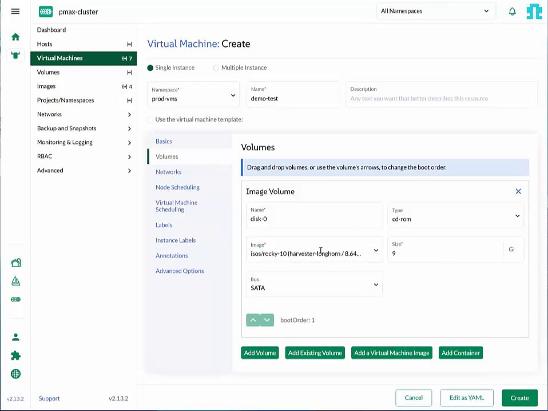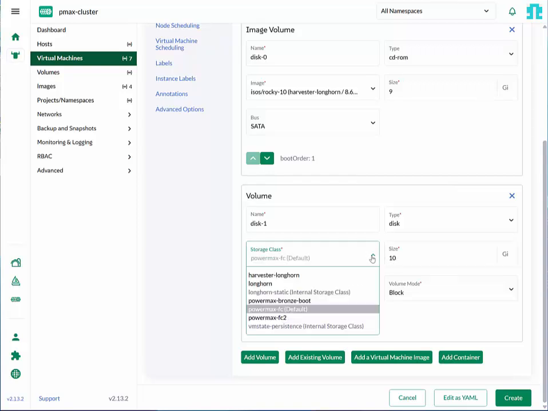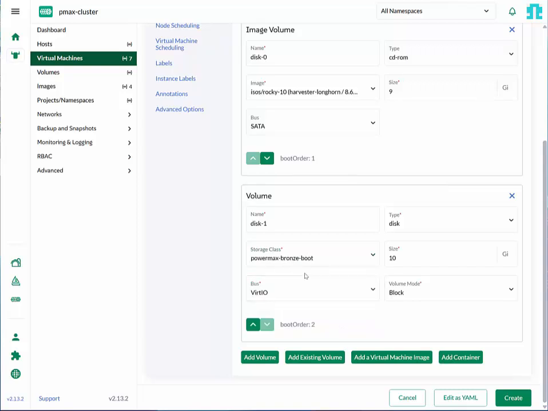So we're going to grab one of these for our ISO so that we can install an operating system. And then we're going to add a volume, and here we're going to be able to specify a PowerMax storage class. So I'm going to use the bronze one because this is going to be the boot volume. And as I said, you don't need as much performance, so bronze is perfectly acceptable. And we'll set that to 50 gig.